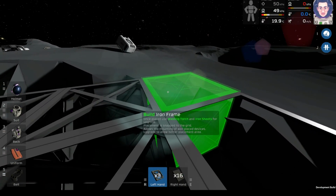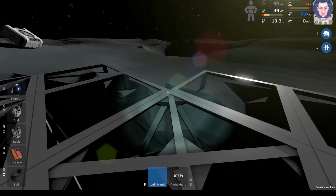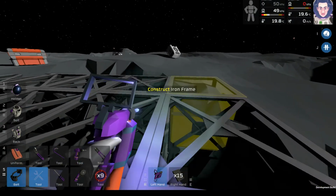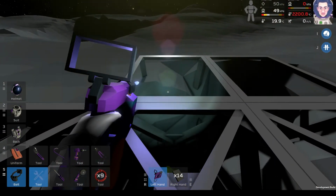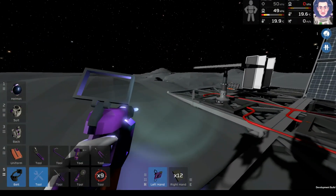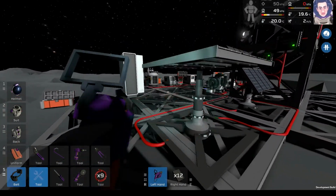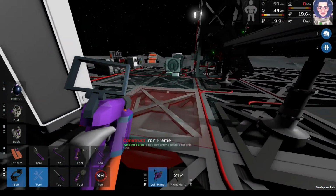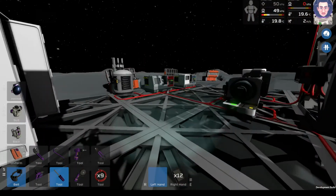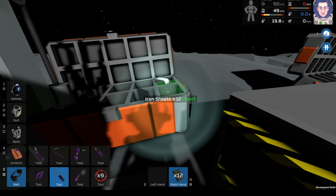Iron frame. Another iron frame. 3, 4. Perfect. And then let's just weld them, and then I'm done. In terms of today's episode, next episode I'm gonna debug what went wrong with the logic controller, but it should be working pretty well, I'm guessing. I have no idea why it's not working. Yeah, there we go, and those are welded, so we can put away the iron sheets. There we go.